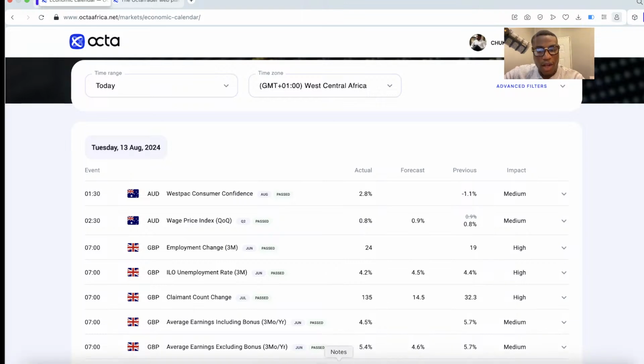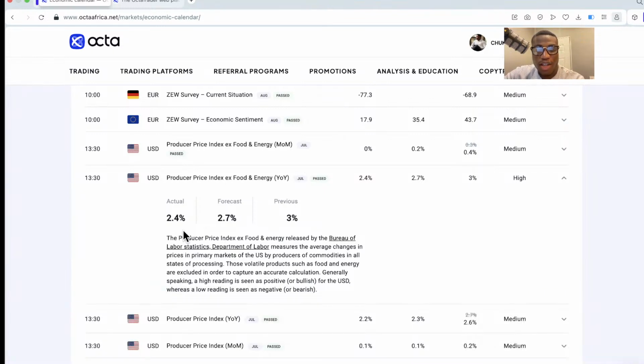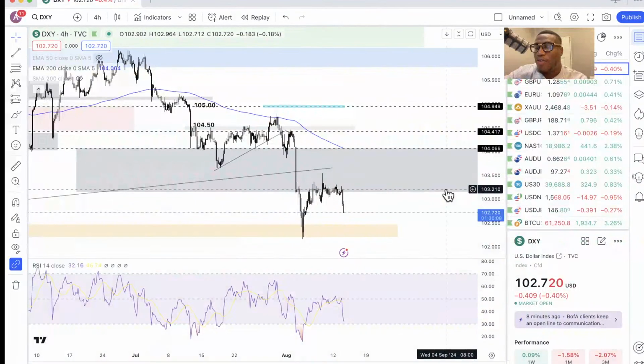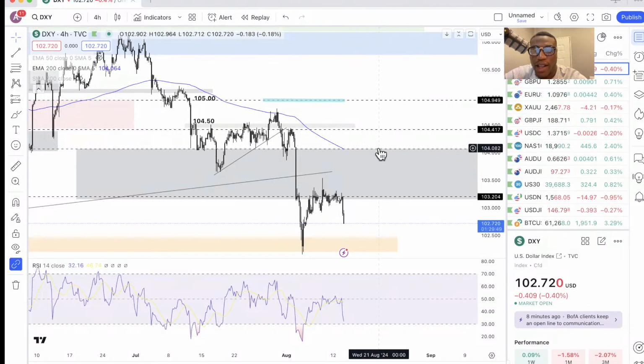Okay, I was going to explain the producer price index, but just to save our time so we can analyze some pairs, you can always read this. The definition is right here. You can use that to get your understanding of the producer price index. It's an inflation indicator for you as a trader. You also have the central bank looking at producer price index for monetary policy as well. So very important.